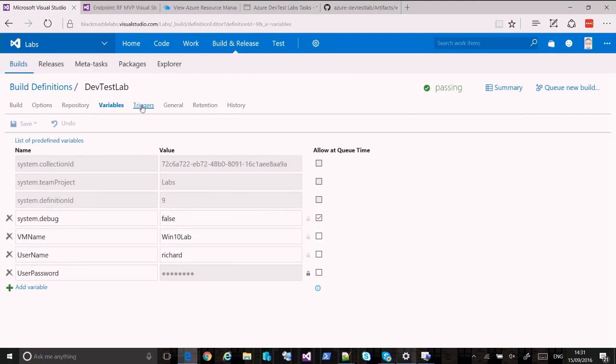Now, as I say, I've wired it into a build here, which is probably the wrong place. I think in most circumstances, I would prefer to see you building the code, build whatever your deployable is, put it in a known location, and run any unit tests. Then that build being successful automatically triggers a release which provisions out the dev test environment and runs the integration tests. And if all the integration tests pass, throw away the environment because I don't need it anymore. But because we're doing it in dev test labs, it's going in neat and tidy, and it will auto shut off as well.